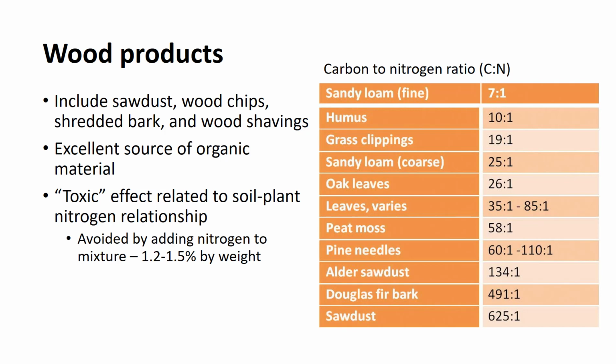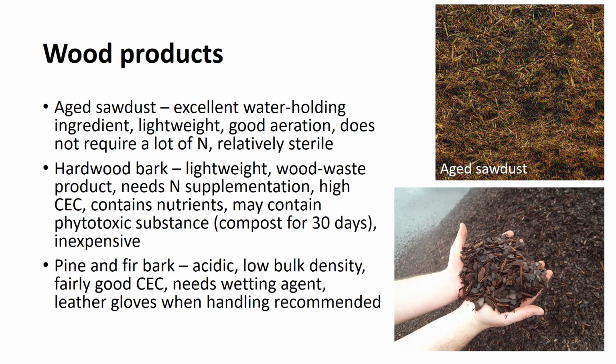If the nitrogen content of the mixture on a weight basis is about 1.2 to 1.5%, and the optimum conditions for biological activity are present, decomposition will proceed without depleting the supply of available nitrogen to the growing crop. Because sawdust contains about 0.2% nitrogen, the addition of 25 to 30 pounds of nitrogen per ton of sawdust is required. Sawdust makes an excellent water-holding ingredient for container production of nursery stock.